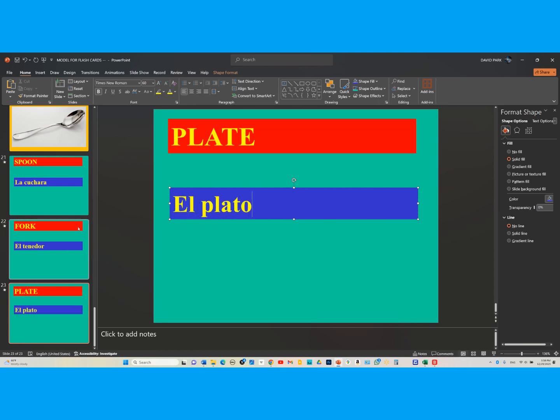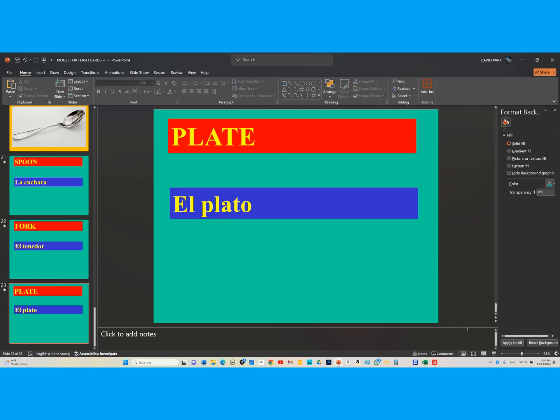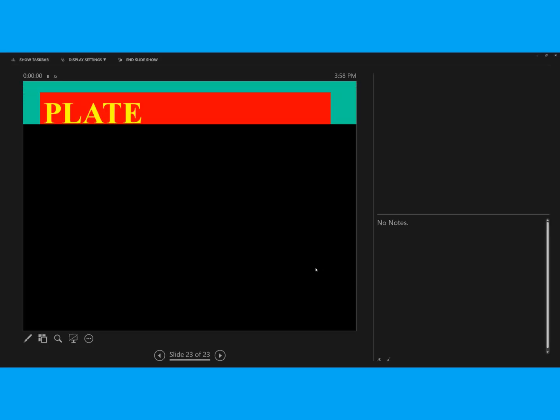Okay, so that's doing 2-word, and let's test it. You'll see what I mean, how it works the same way as the first slide of spoon and la cuchara. Let's see. You don't want the Spanish coming up first, you want the English coming up first. Let's see if that works.